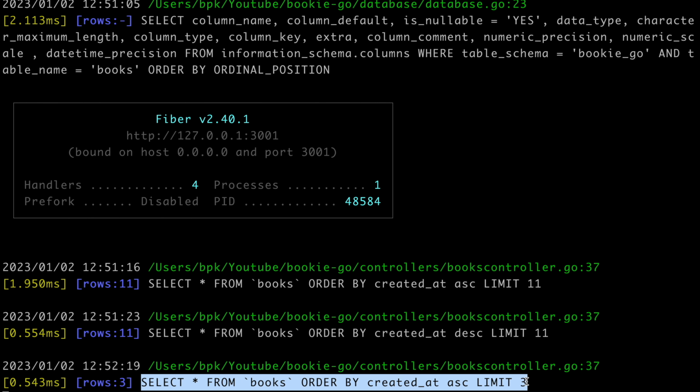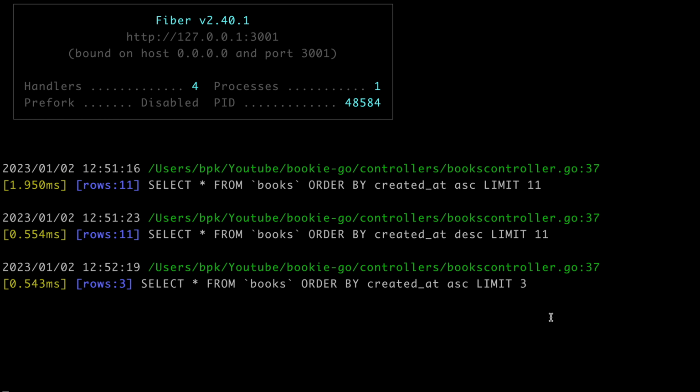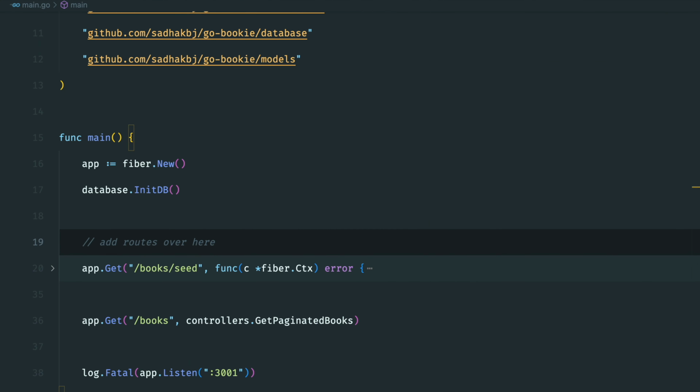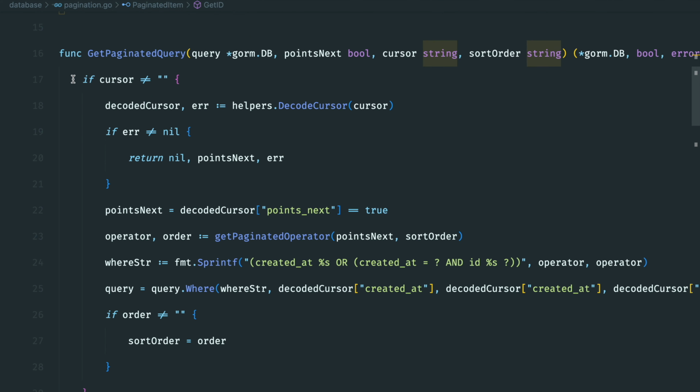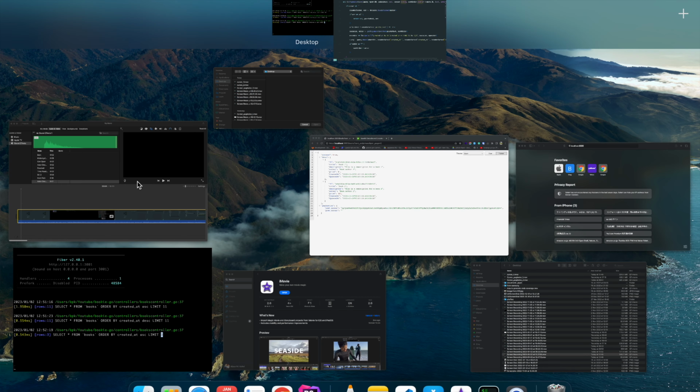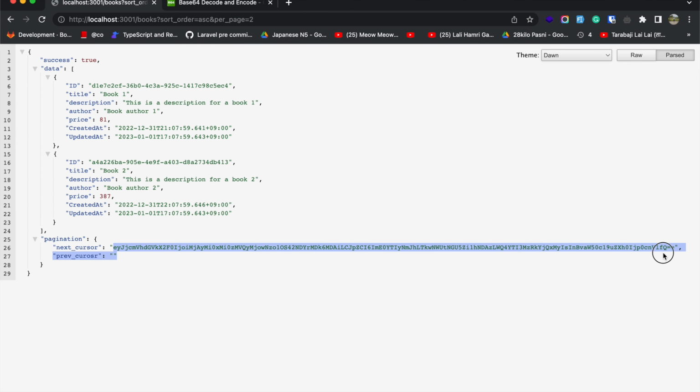So why are we doing this? We want just the 2 items. The per page limit is 2, but to be assured whether or not there is a next page, we need to set the limit to the provided limit plus 1. If the count is greater than the limit, then in that case there is definitely a next page. By doing this we calculate the data, and this specific part is basically implementing all of the queries. Now we will pass the query and then see the data.